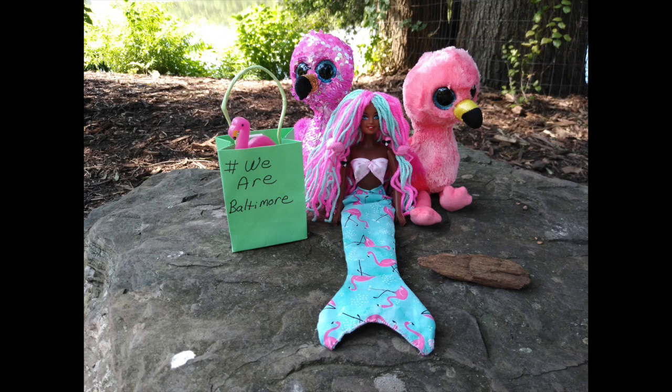So I initially went to Greenbelt Lake, which is located in Greenbelt, Maryland, and did a test shoot there. While I initially liked the setup of my elements, what I didn't like was the fact that I couldn't get close enough to the lake without risking falling in or having my doll fall in, because of the way the shores sloped down severely. In many areas, the trees and other foliage tend to get in the way of getting a shot that could encompass both the water, the dolls, and the other props. Even though I settled for putting everything on a rock, you can barely see the water in the background.